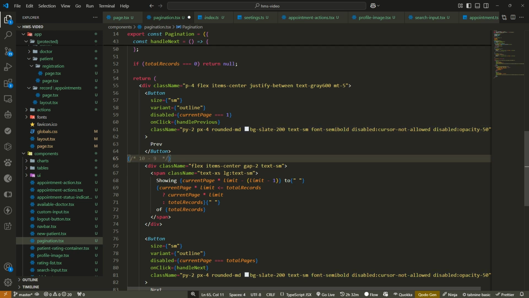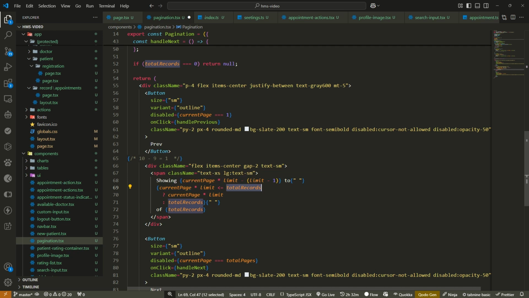So if we do this, this will be equal to 10 minus 9, which is 1, right? So it will say showing 1 to, then this one will be current page times the limit, which is 10. And we're saying that if the 10 is less than the total records, meaning let's say the total records are 9.